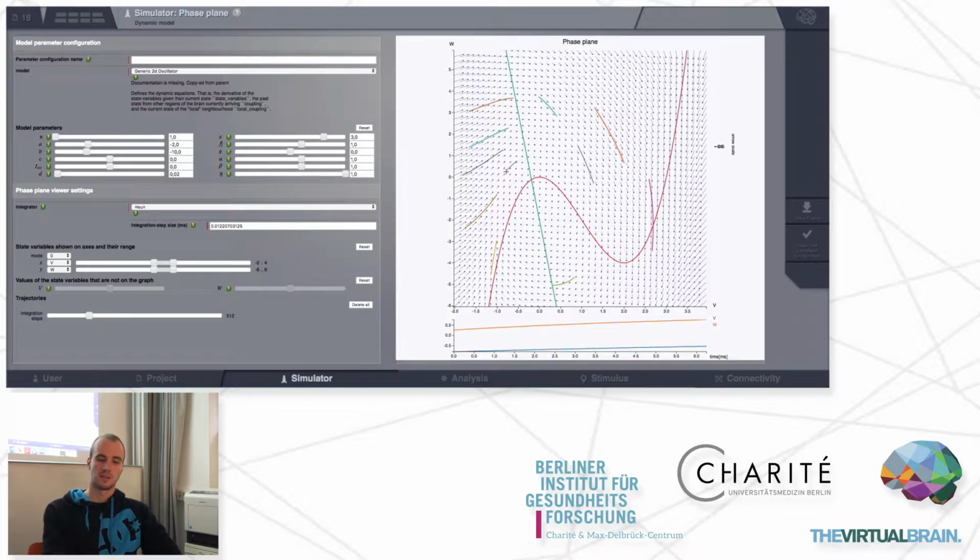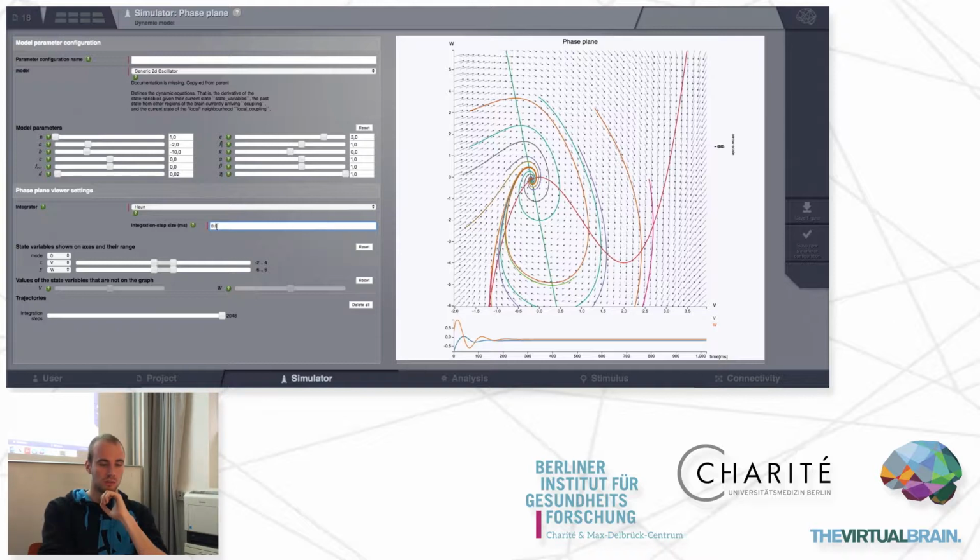So the trajectory is pretty short. The reason for this is that we only compute 512 integration steps. So down here you have the scroll bar, where if you move the slider to the right, you increase the amount of steps being computed for each initial condition. What you can also do, because right now we integrate the differential equations with this Heun integrator and using a small integration step size. But the model is fairly stable, so it also works if we set the integration step size to 0.5 milliseconds. So choose the Heun integrator and then put integration step size to 0.5.